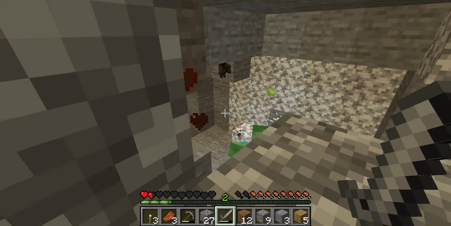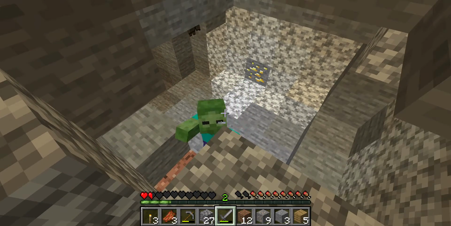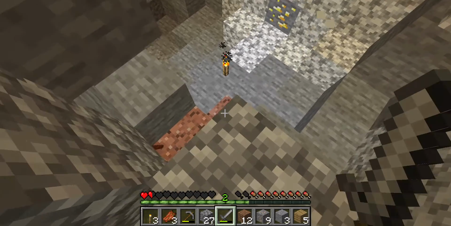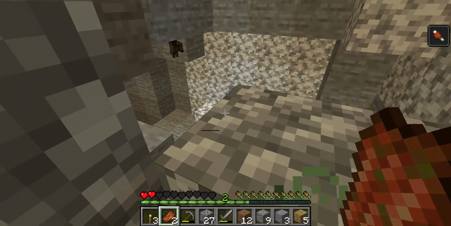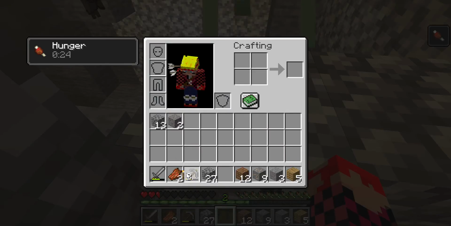Out of here. You are dead. That's how you are. Yes, you're dead too. Please don't be poisoned. Frick. Well, at least now I'm healing hearts.